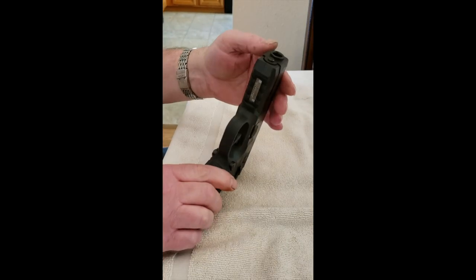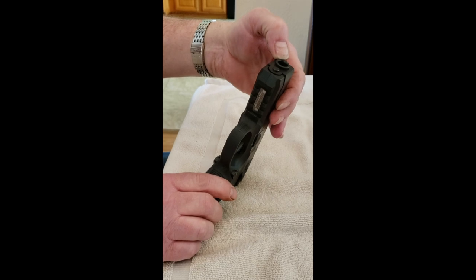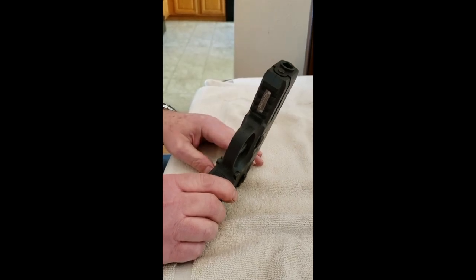And I can also perform an 11 degree target crown, which would shrink up your groups an additional 5 to 10%.